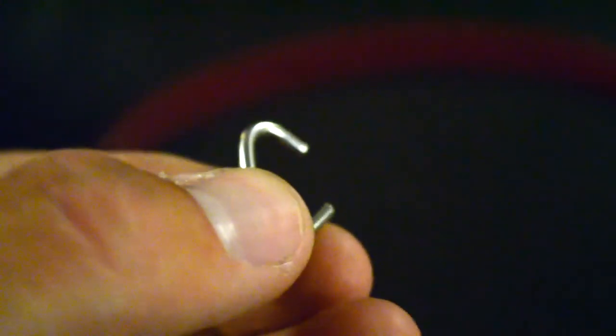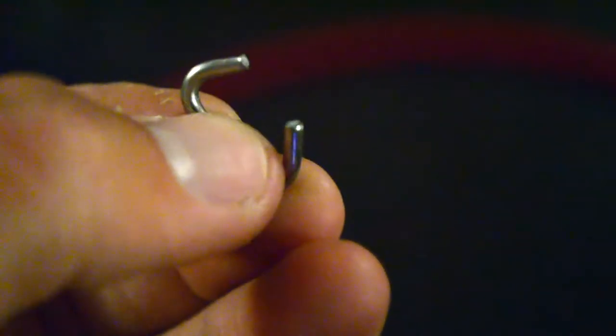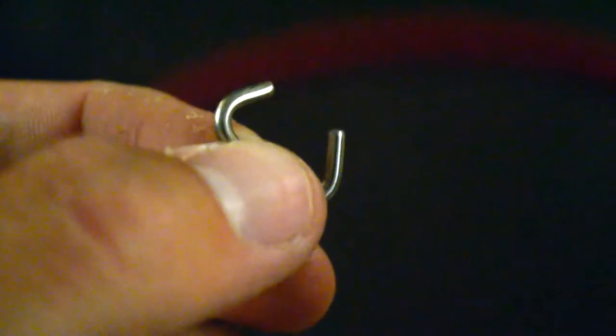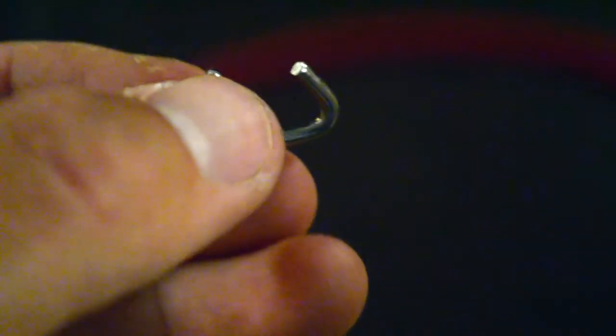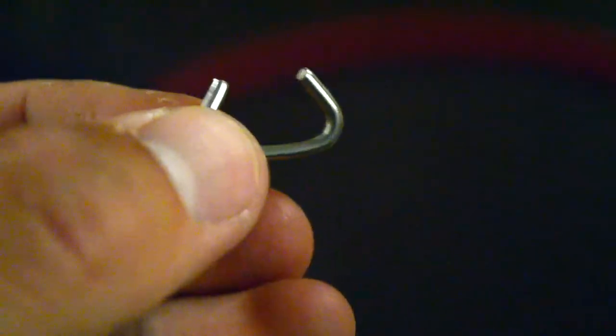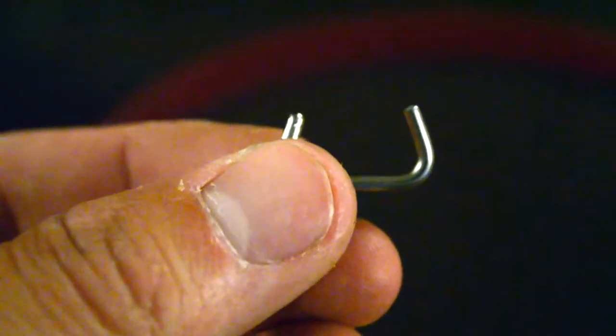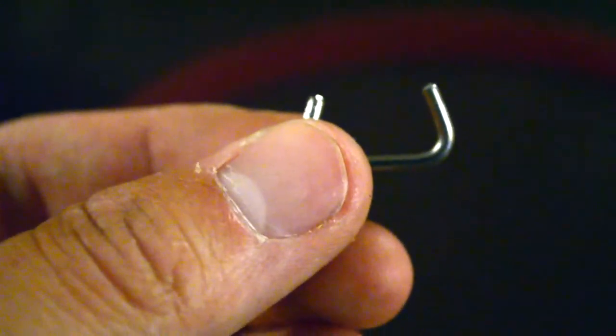Now we're up to the part where we have to secure the skeleton of the tube to the top of the tube using this hog ring. Now this half inch hog ring is actually, this little gap between the two points right here is a little too small to fit over the tubing that I got from Home Depot. So I'm gonna have to use my linesman pliers and another set of pliers. So I just use these hog ring pliers to just bend, try and bend that gap open a little bit. So that gap is a little bit wider now. And that should fit nicely over the tube.